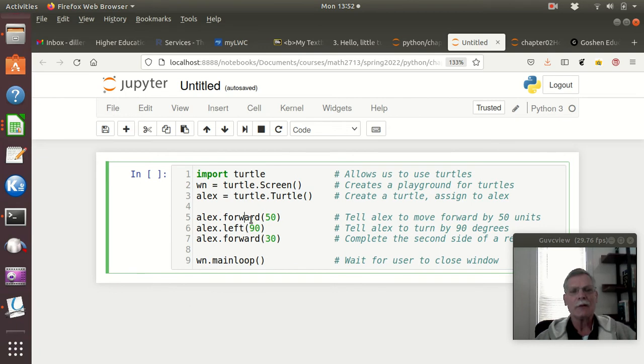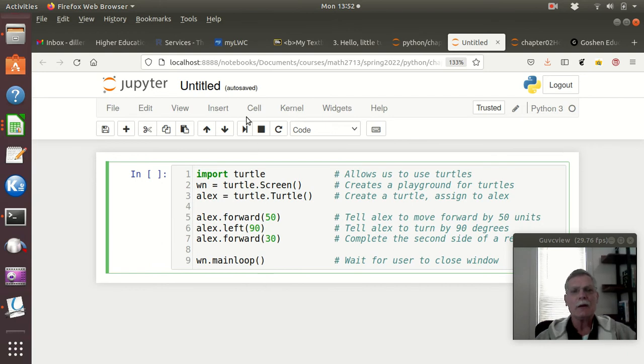We can tell Alex to move forward by 50 spaces, left by 90, forward by 30 more, and we can keep track of that. This main loop part here is necessary to keep that window there until we close it.